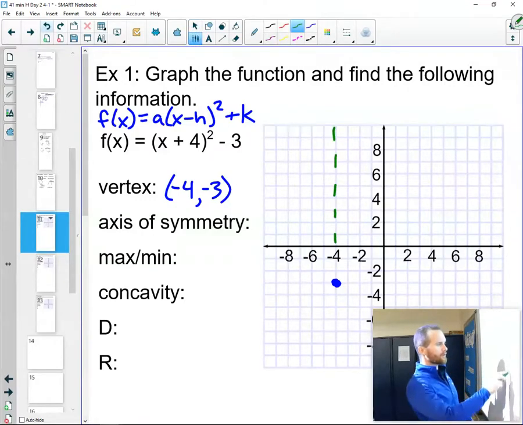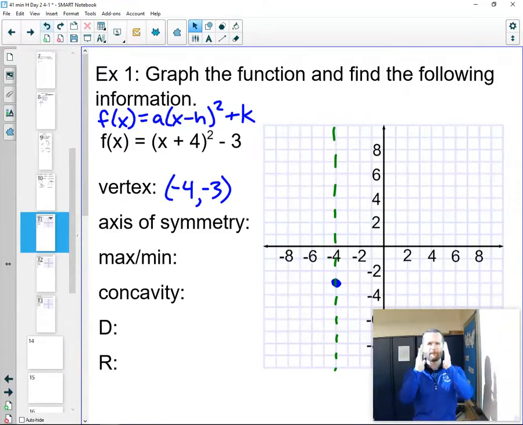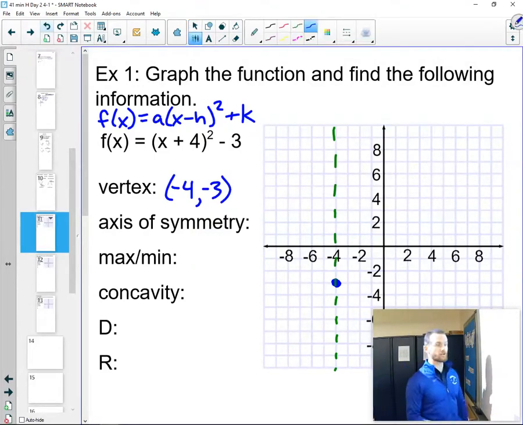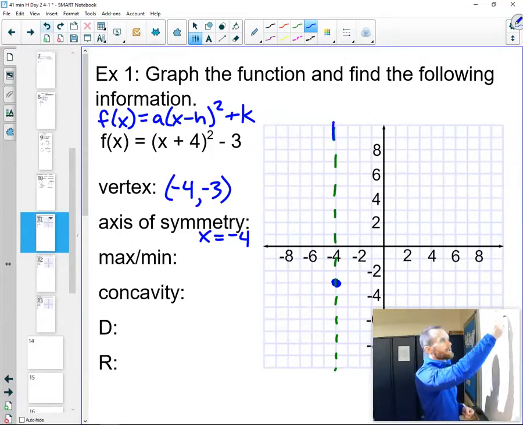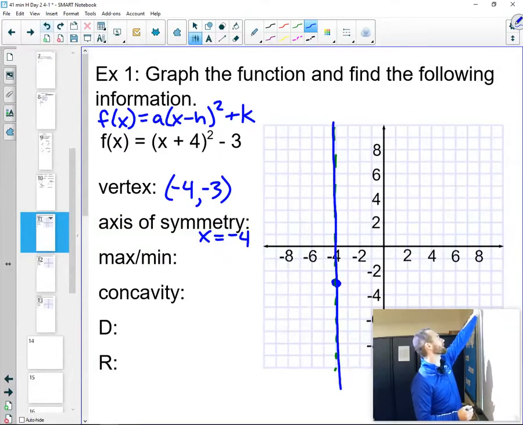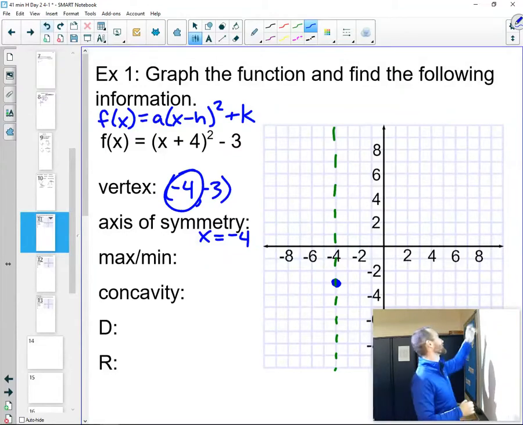Now, before we do anything else, let's remind ourselves. What always goes through the vertex is the axis of symmetry. You don't have to draw that in every time, but I like to at least imagine it there because that's going to give us a line to fold over to sort of double our answers from now on. So the vertex is the only point of the problem that's touching the axis of symmetry. And to name the axis of symmetry, it's not just negative 4, it's x equals negative 4. If we just say negative 4, we're just talking about a number. But x equals negative 4 is the vertical line that we have there for the axis of symmetry. Another easy way to get it, it's always the x-coordinate of our vertex.